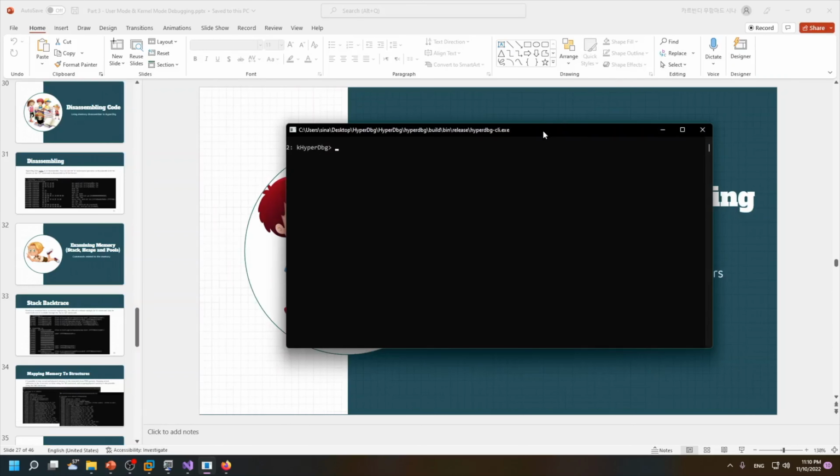Also, one of the things that I forgot to say is that if you notice, the HyperDbg signature has changed to k-hyperdbg. K-hyperdbg means that it's a kernel debugger related to HyperDbg, and we are currently operating at the second core. It means that HyperDbg is running on the second core, and we can also change the cores, but it's not for this time. In a future slide, we will see how I can change the currently executing core.